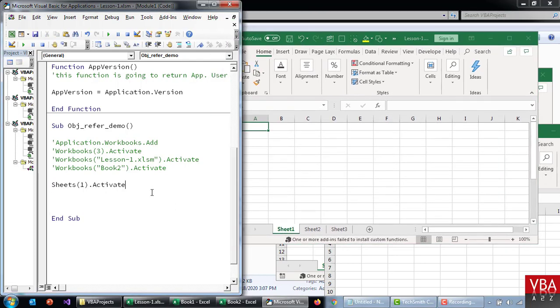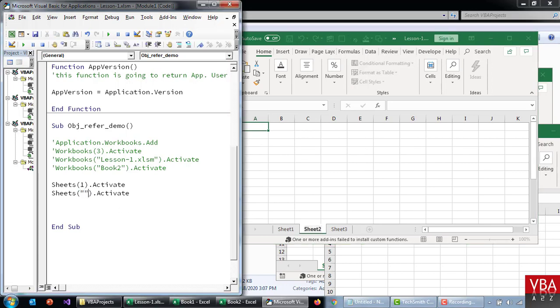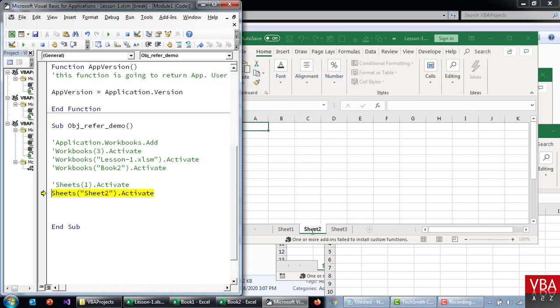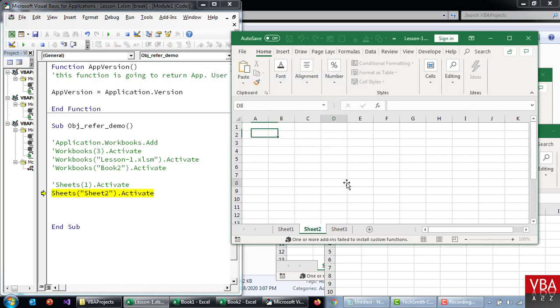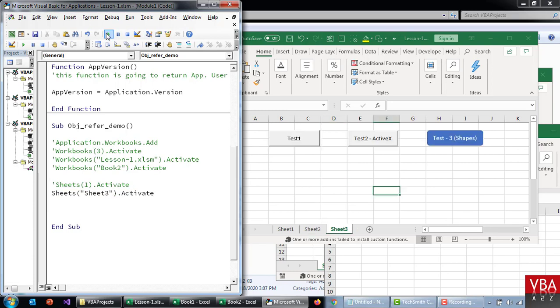Now similarly, let's try the same approach and refer to it by name. I'm going to comment this out. Just give me 1 second. This is actually in break mode because I double clicked here. Let me go out here and then I'll come back in here and continue to run this. Okay, now if I put in 3 here and rerun this, it's going to activate this particular sheet. You can also press F5 and run this code, or as you already know, F8, and then you can keep running the code.